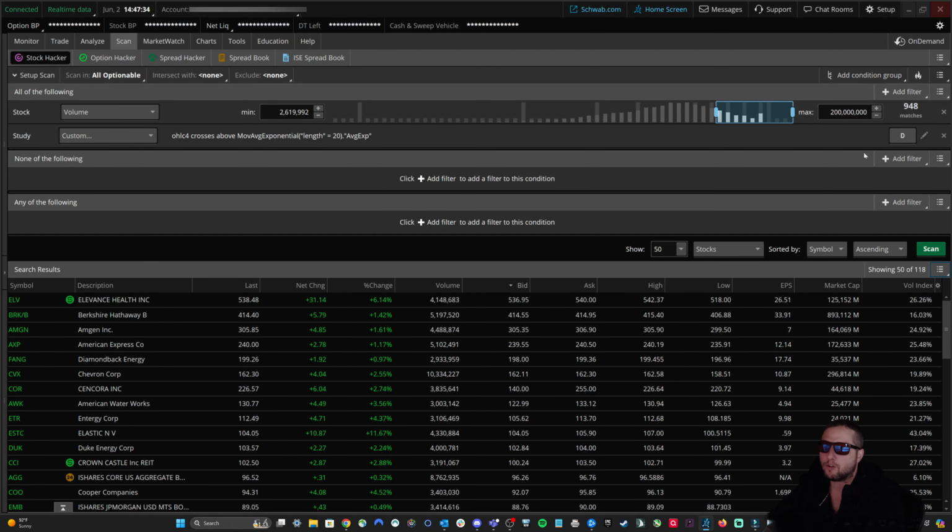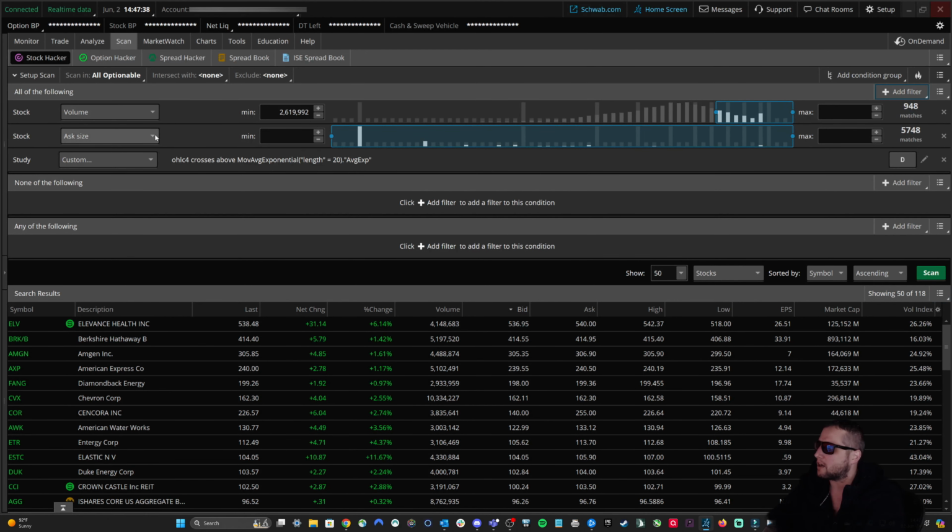So I'm going to further reduce this from 118. I'm going to add another filter for stock, and it's going to be the price. Now let's use the ask price, since we know for a fact that you can acquire the stock for the price at the ask, right? So you know you can get it for that price.